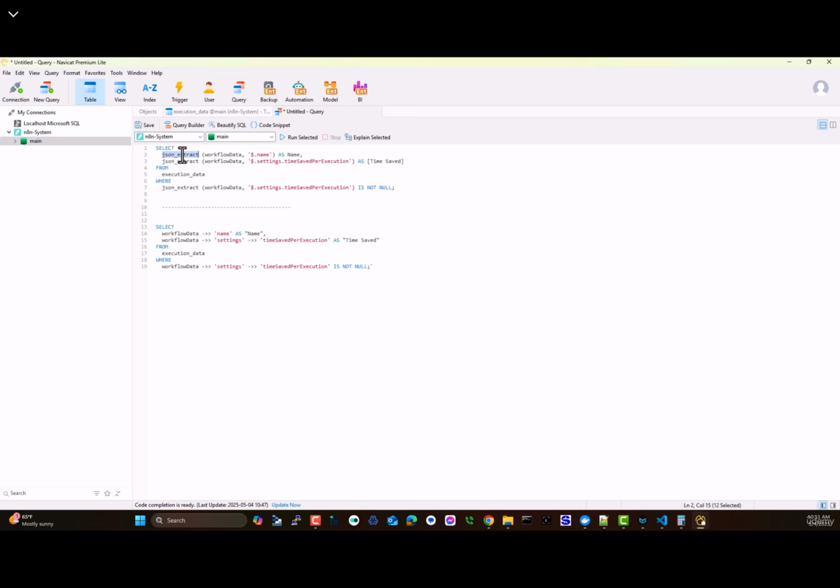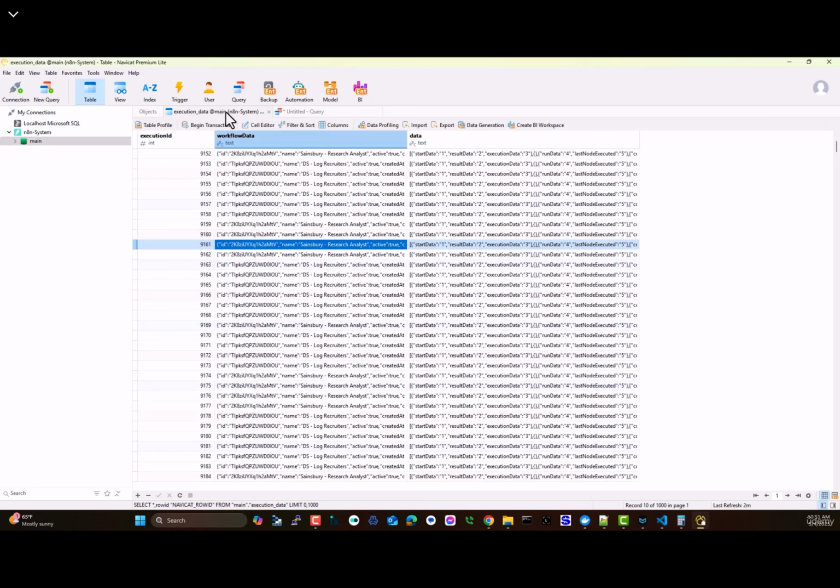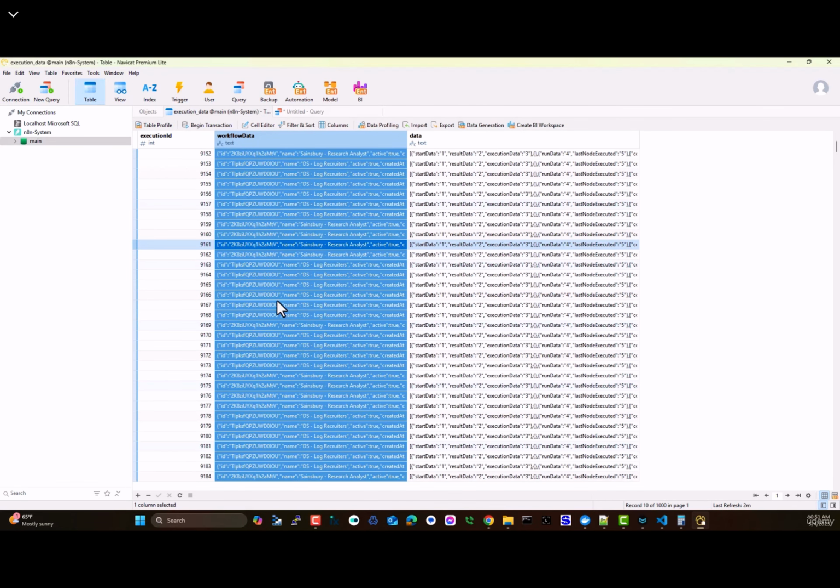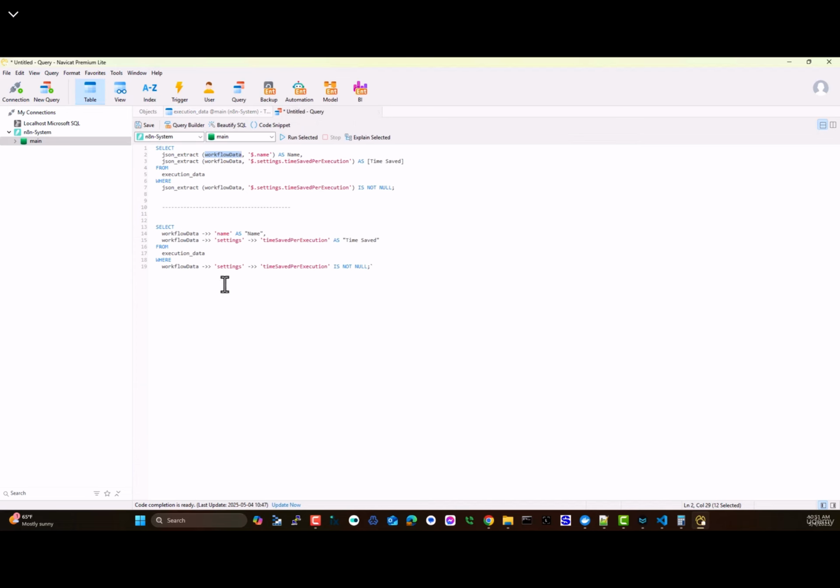In SQLite, there is a function called JSON extract. What you do is you give it technically two parameters. JSON extract is going to look at this column name. If I go back to the column, you see workflow data is a column where all this JSON is jammed into. Then inside of this syntax, you give it the $name, which is essentially the placeholder that you need out of the JSON, and you're giving it an alias. That value that comes back, you're giving it an alias as name.